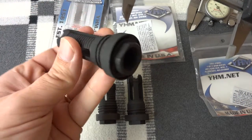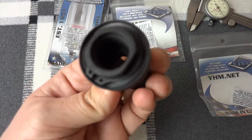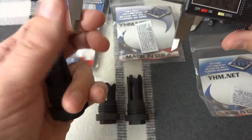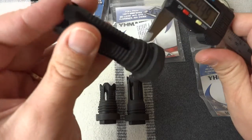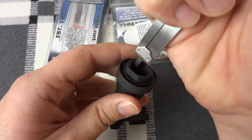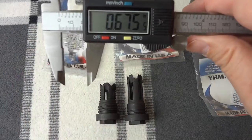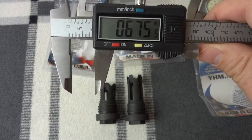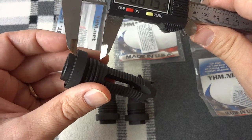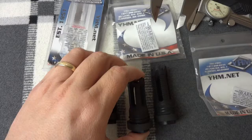Now, most of that is actually the flash suppressor part, and some of it is the threaded portion in the rear that goes over the barrel, so it really doesn't make your gun stick out quite 3 inches longer. In fact, I can measure the depth here. And that depth is coming out at 5/8. So, wow, exactly. If you subtract 5/8 from the previous reading, it does stick out 2.5 inches. I hope my math is good on that one. So it's a huge mount.